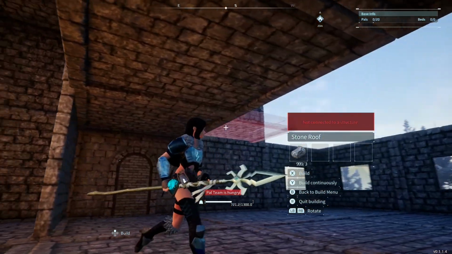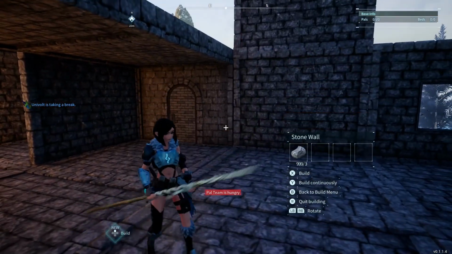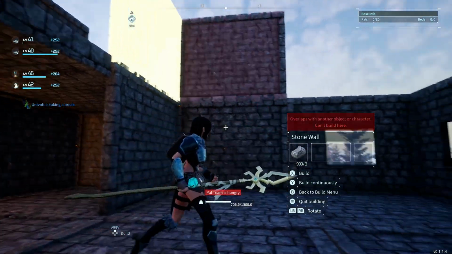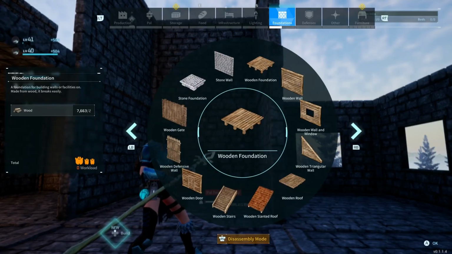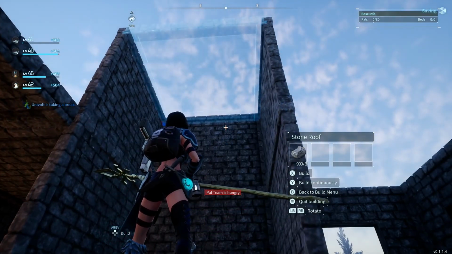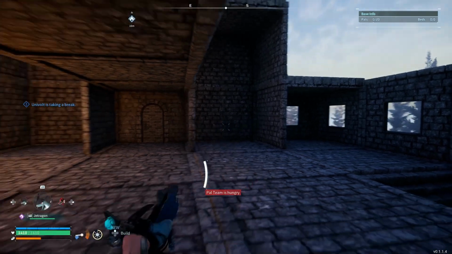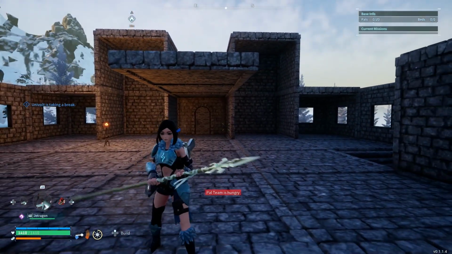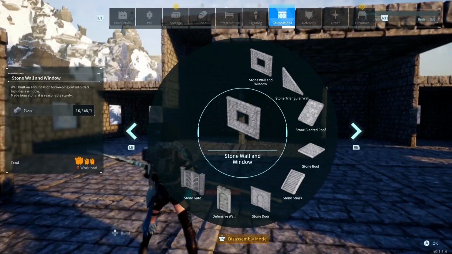Oh, I did it right. I was worried that I mucked that up. Stone wall again. And then we're going to do the roof. And then a roof here, like that. That's what that part looks like. Nice and even. So we're going to start boxing all this in.